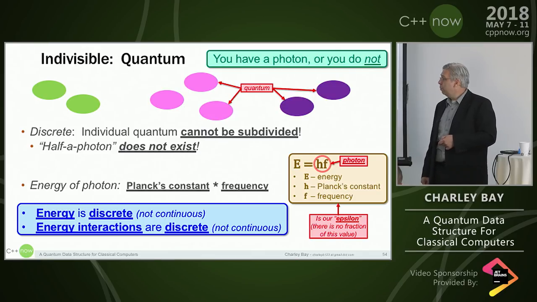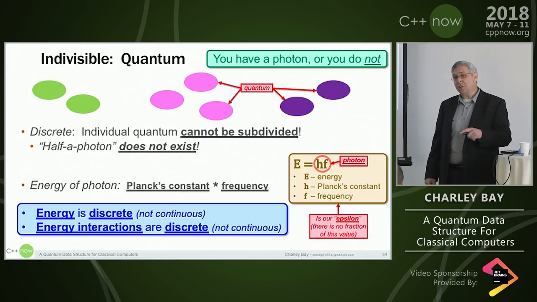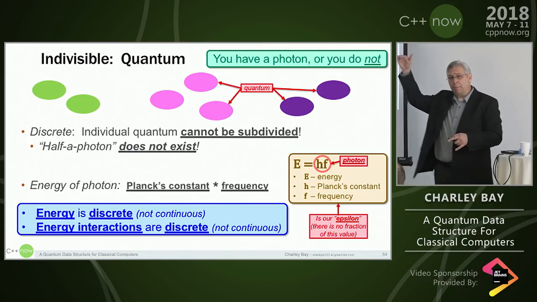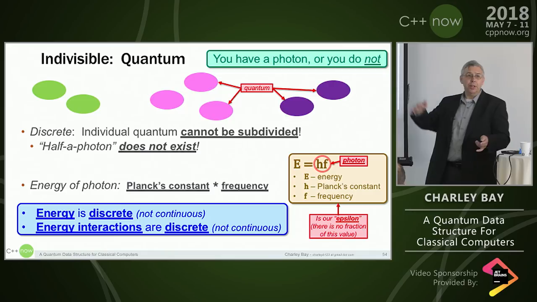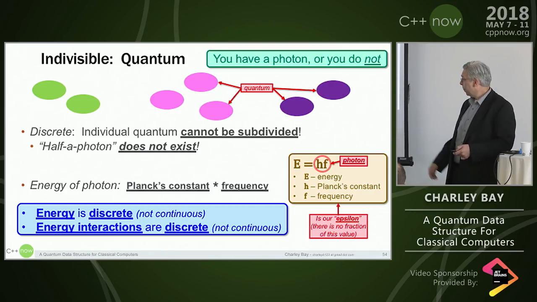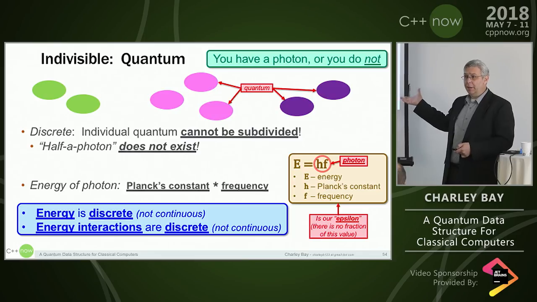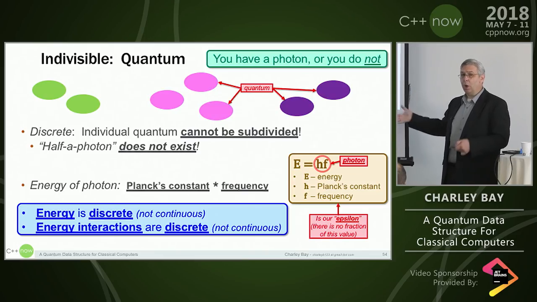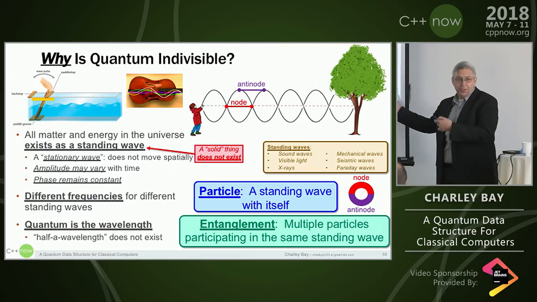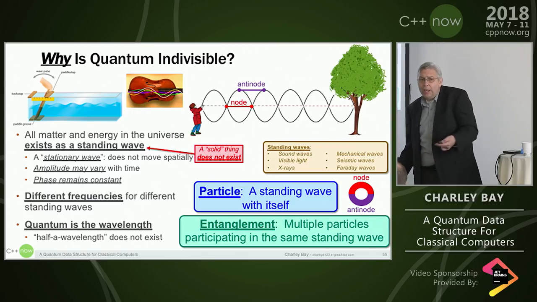We know that to be true. And energy interactions are discrete. We know that to be true. And these discrete interactions make up the stair step. The stair step of float, the stair step of int, stair step of class date, stair step of whatever data type you want to make. So we have an epsilon in physics, quantum physics. We also have an epsilon in everything we do in software. And from a physics standpoint, well, why is it discrete? Why is it a stair step?